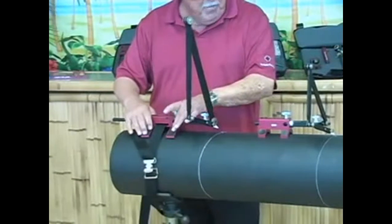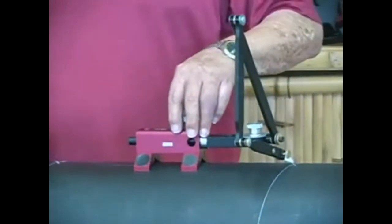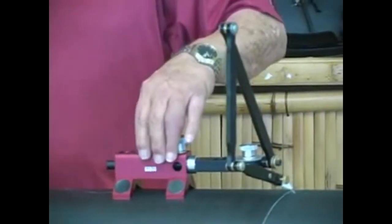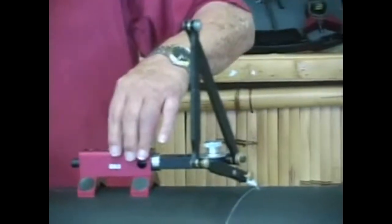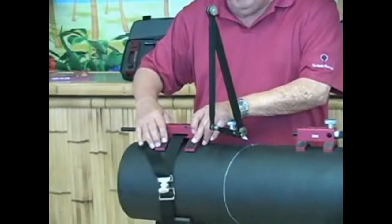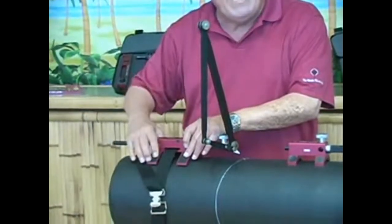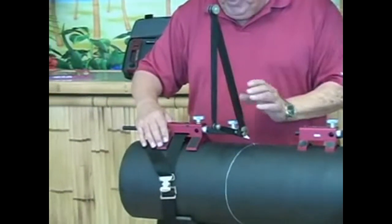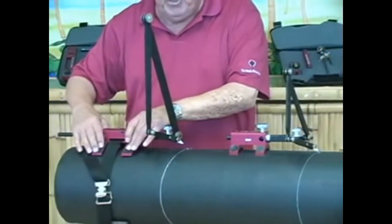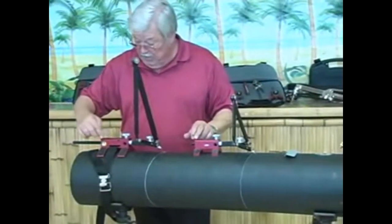I'm showing you the master marker and the miter marker, which is the little smaller version of our large master marker. The little miter marker is good for, say 4-inch up to about an 18-inch pipe. Whereas your big master marker here will go up to 48-inch pipe and go down to about an 8-inch pipe. Now what's unique about these, both legs on both of these models are magnetic, so you don't have to hold them. All your levels and vials are built in.